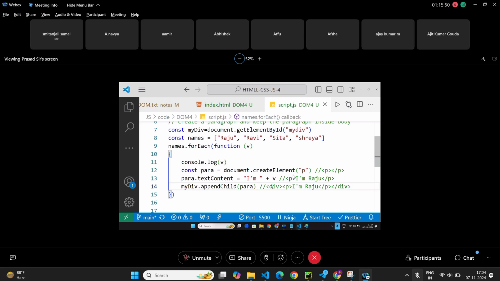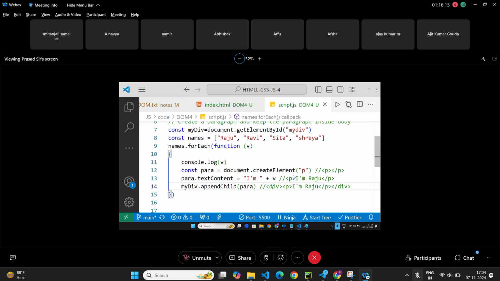Sir, without using the function, can I get it directly? That's why I told you the first time: without using forEach, you can use a for loop. Can anyone try this with a for loop? For let i equals 0, i less than arr dot length, i plus plus, and then inside the same logic.